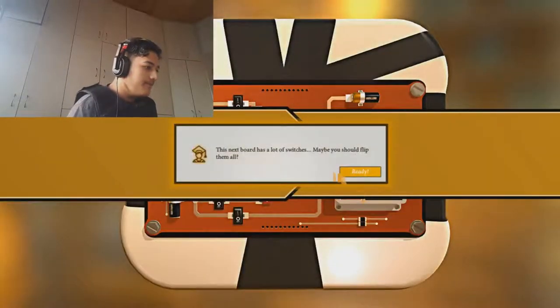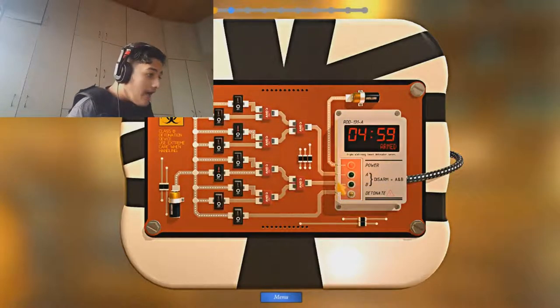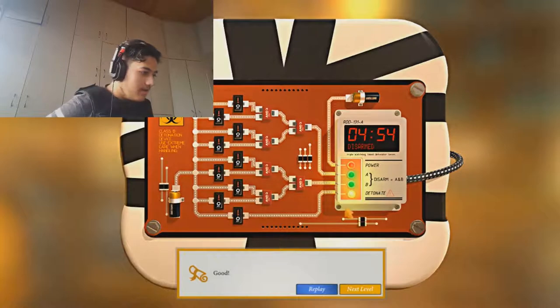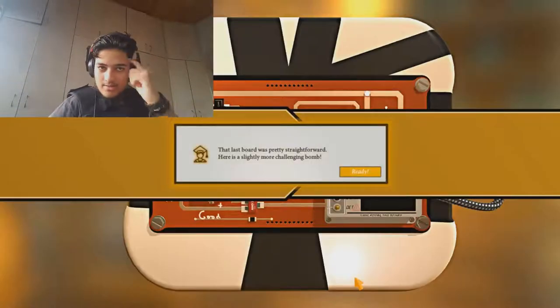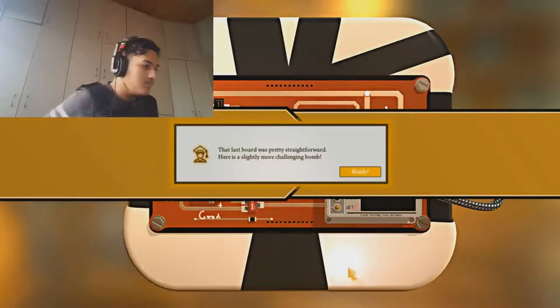I know it's gonna get so much more complex. This next board has a lot of switches. Maybe you should flip them all. Okay, I'm not doing that one. They're trying to trick me. All the other ones go. Yeah, if I had done this one, I would have exploded already. See? Smarts. This haircut has given me smarts, guys. I was pretty dumb before, but now I'm not.